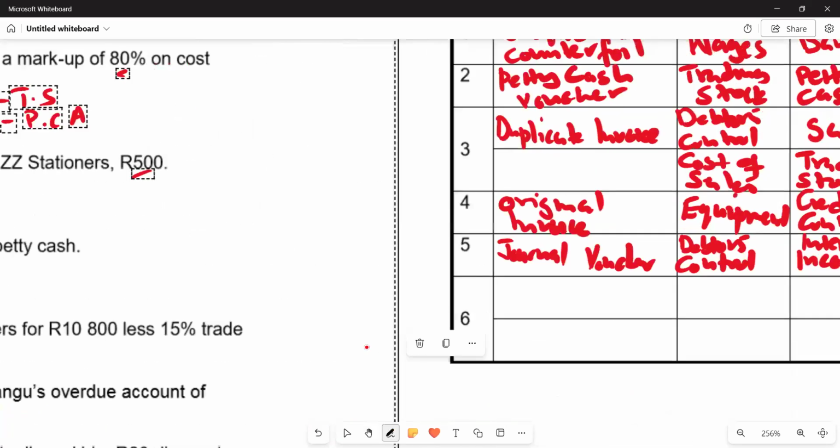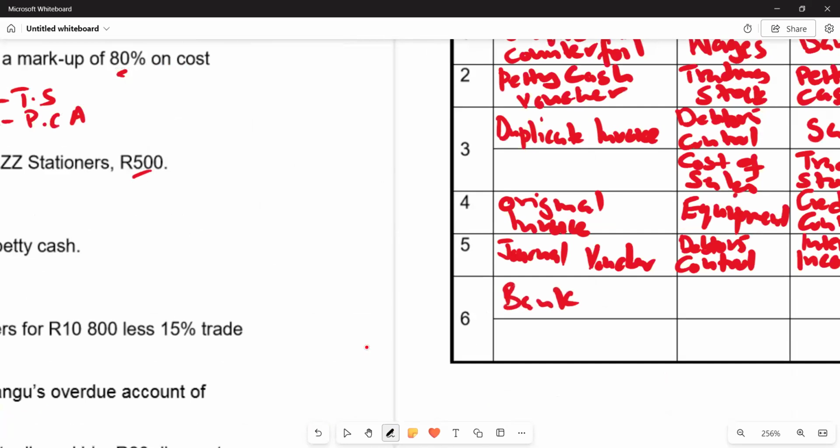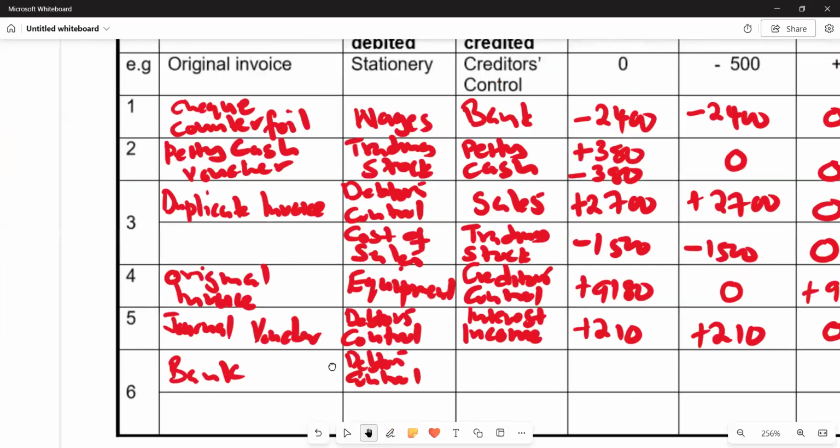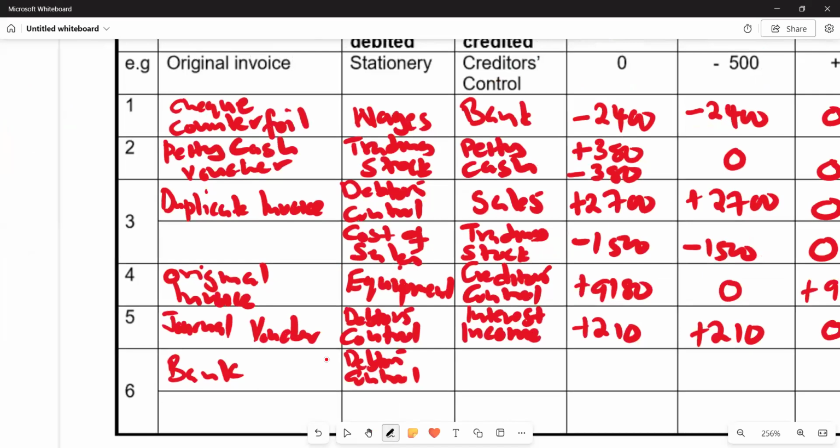So we come here. We are saying the first double entry, we are debiting bank, and then we credit debtors control. Then we check on the effect on the accounting equation now. The amount is 1,800. So by debiting bank, it's an asset that has been debited, so it's a plus 1,800. Then by crediting debtors control, it's an asset again, but when you credit an asset, it's a minus. So again, minus 1,800. So here we've got 0, 0, no effect.